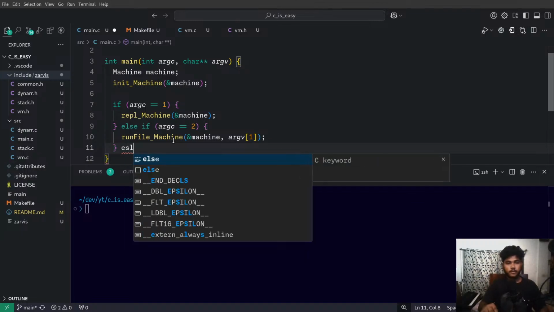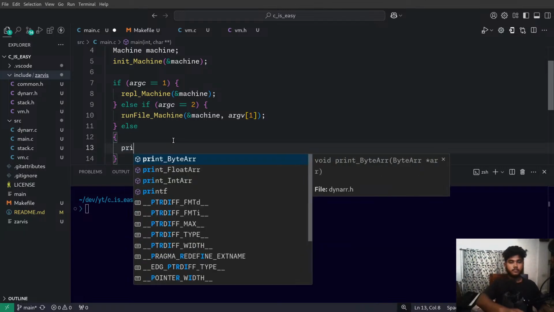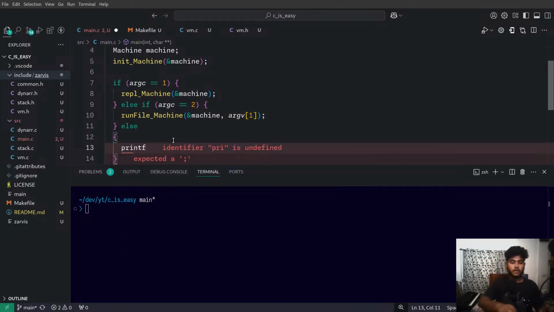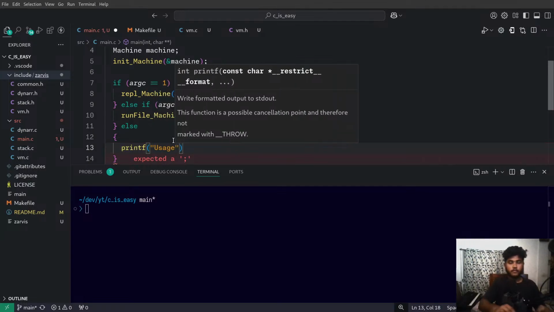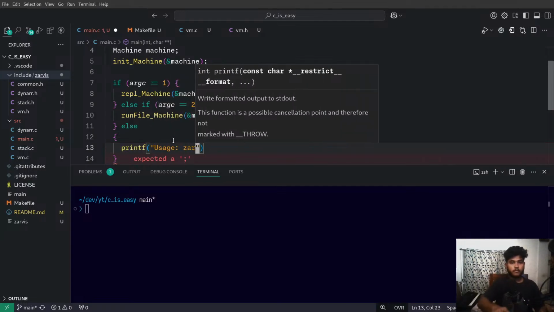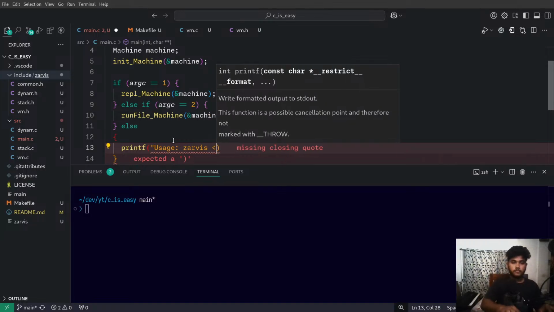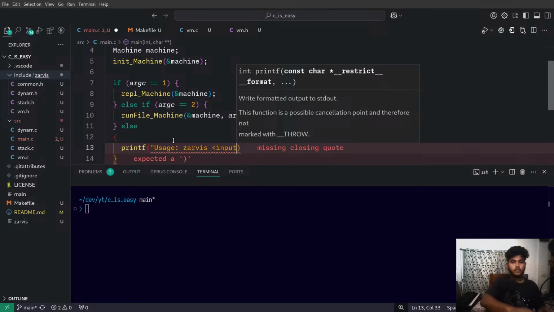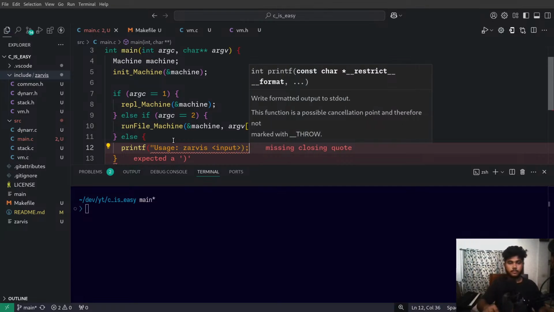And if it is anything else, we just write an error message and just exit.